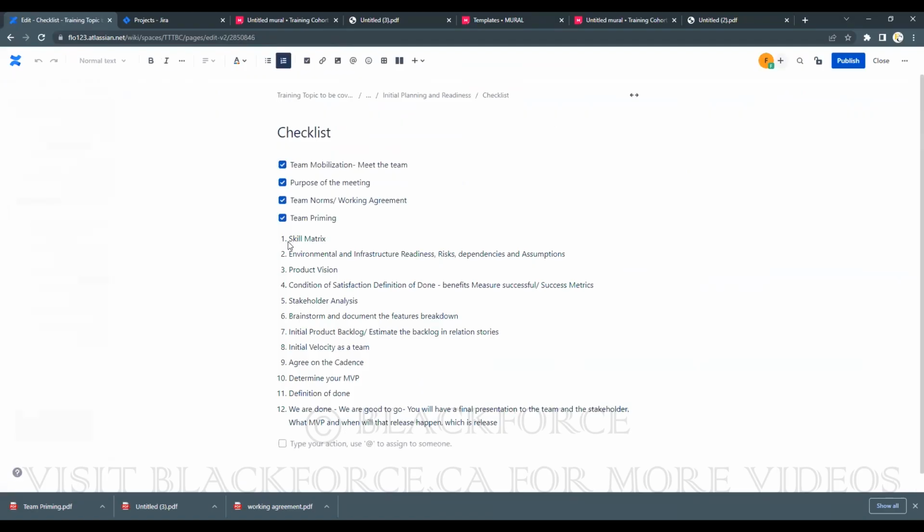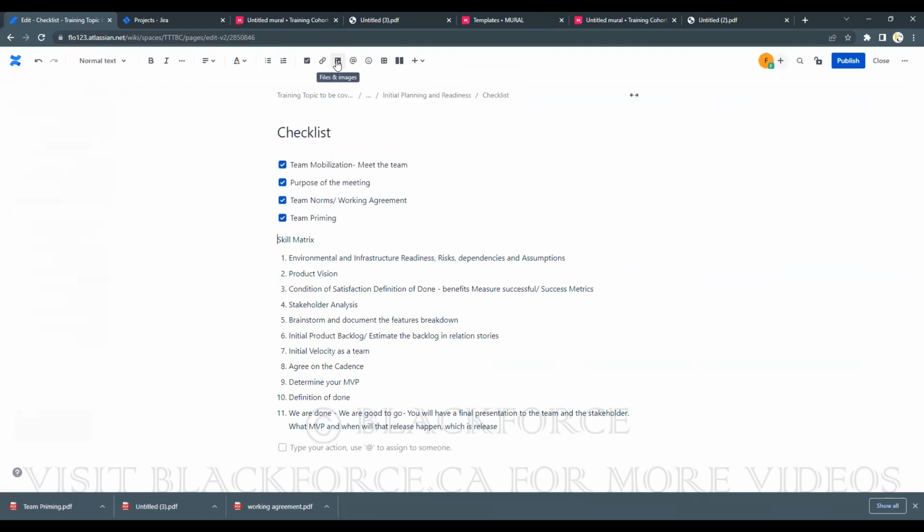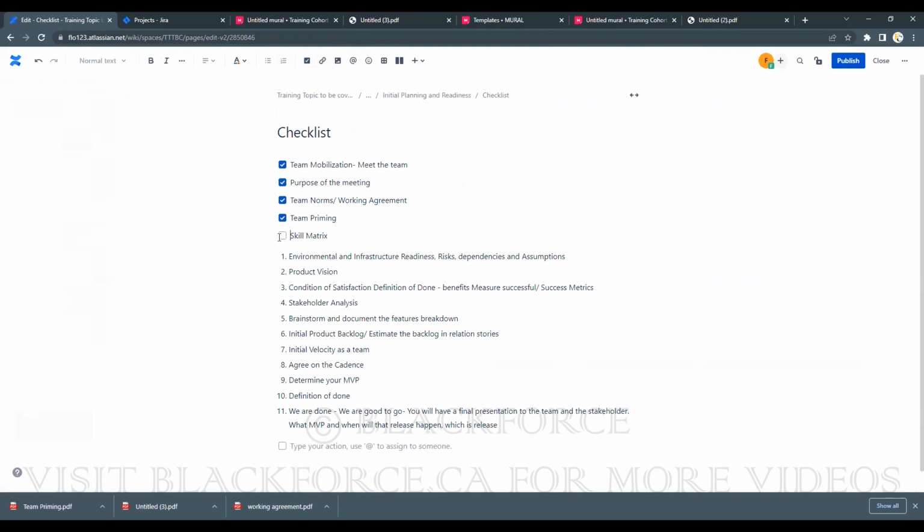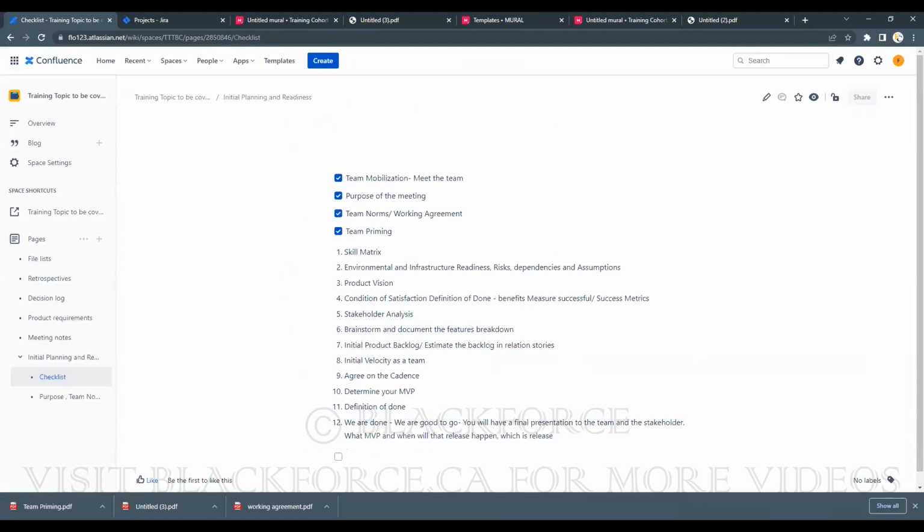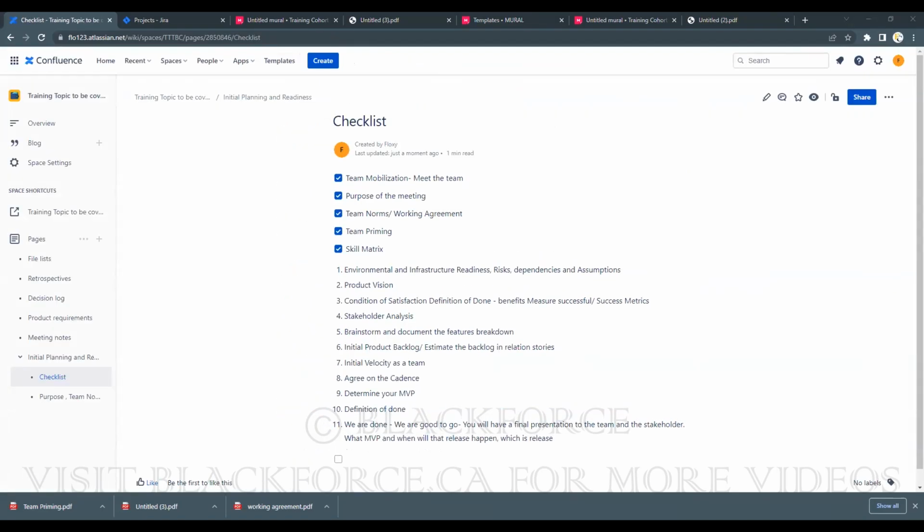So the next thing you want to work on is the skill matrix. So what is a skill matrix? A skill matrix is just to document all the skills that will be needed on your team, right? So why are you doing your skill matrix? You are doing the skill matrix because you want to know the skills that people have on your project, right? Because the skills will help you determine that, okay, Erica has business analysis skills.